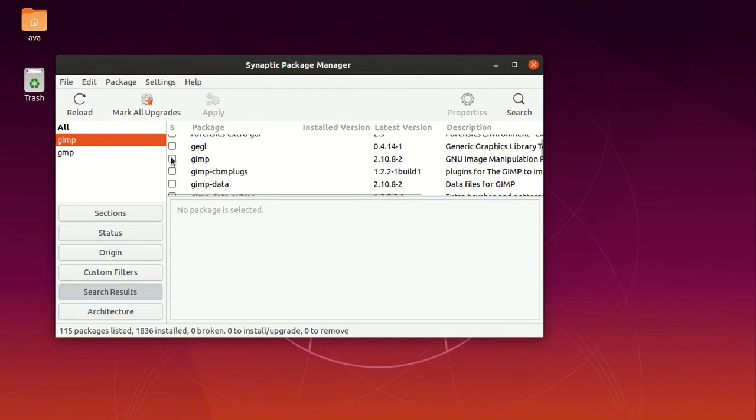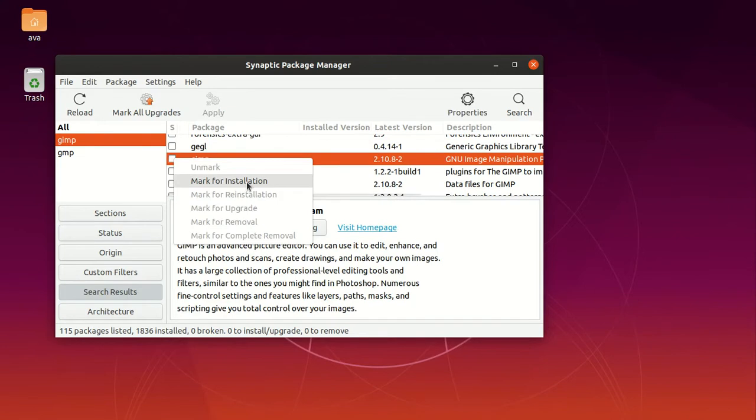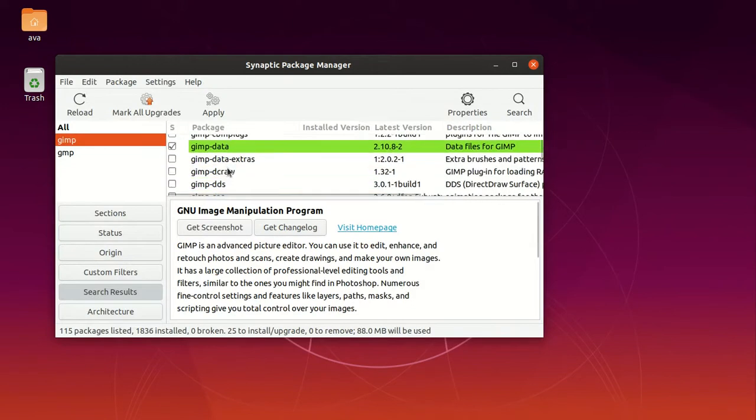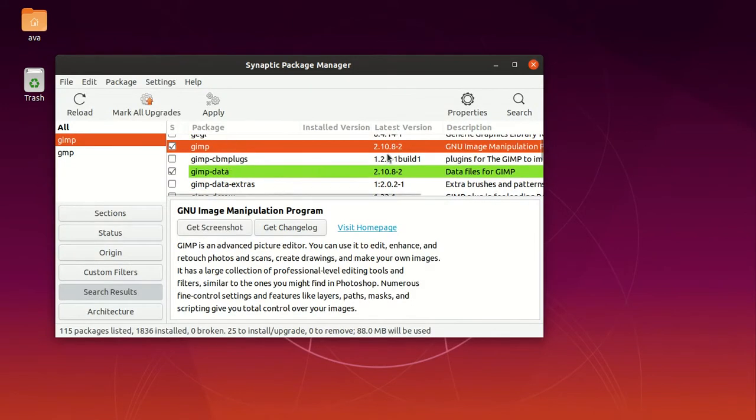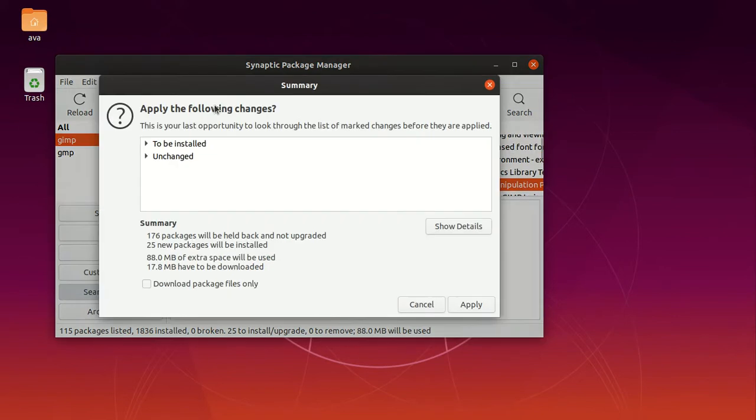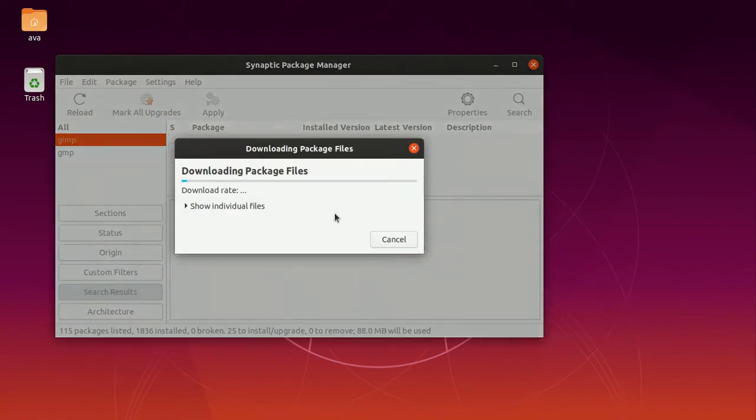This is the software. You click on that software, it says mark for installation. You mark it, and after marking, it's gonna take whatever it needs to be installed well. After that, you say apply. Simple. You don't need commands anymore. After that, you say apply again. So it's gonna start installing. It's just downloading, and after it's gonna install the software, we're gonna see how it works.